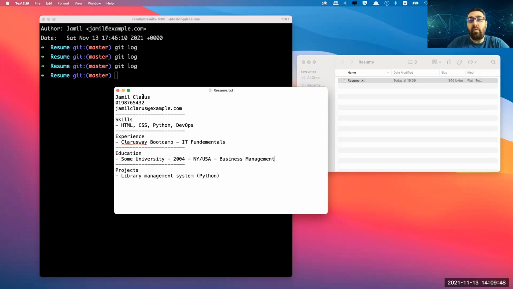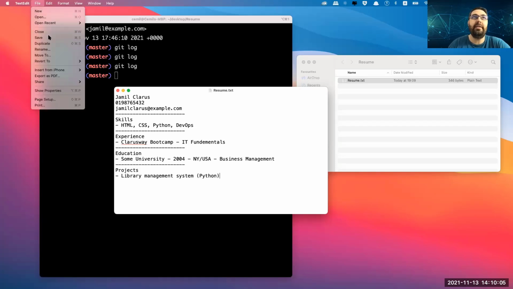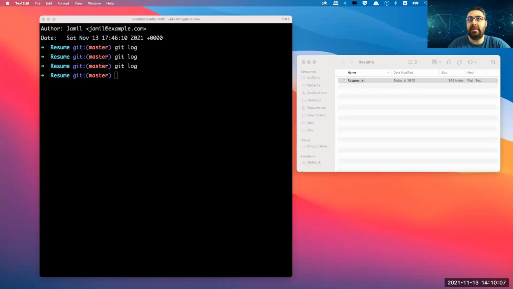So what was the conflict? The conflict is when you both make changes in the same line, not the same file, same line. So these are the changes you made. That's fine. We are not going to make any conflict right now. Just save it, file, save it, and close it.